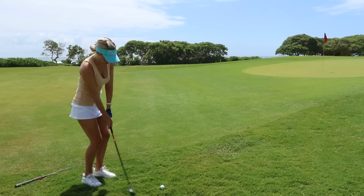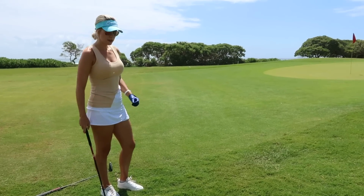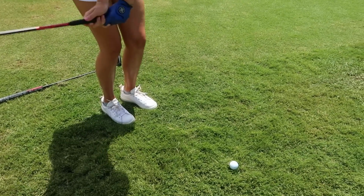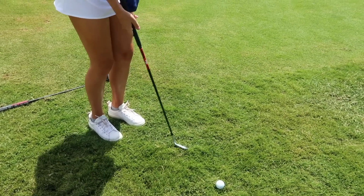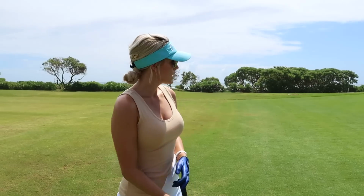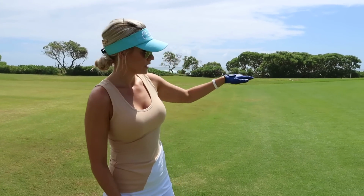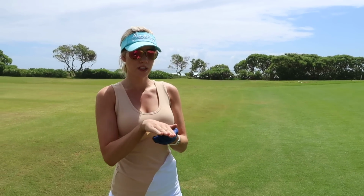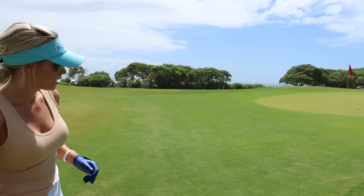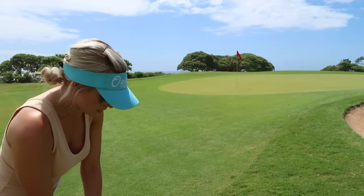I'm just gonna hit a really basic chip shot here. To cut through the rough just slightly, I'm gonna open my club a little bit more and hit more of a descending blow down on the ball, so it pops out a little bit faster than a normal chip shot, where the trajectory would be a little bit lower, so it will be a little bit higher. I'm going to land it just on the fringe and have it hit one bounce and then roll up.